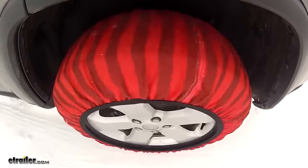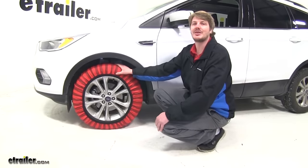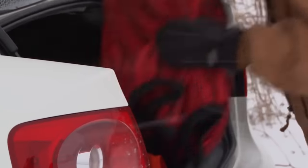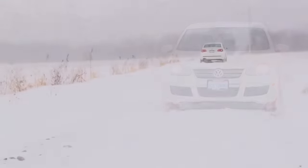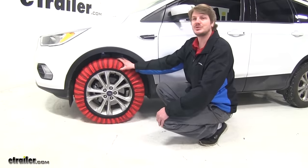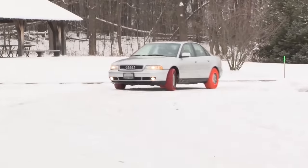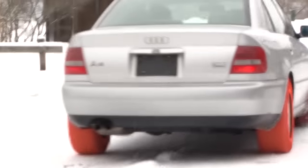However, you don't have to worry about durability and reliability, because the fabric is woven with metal threads that significantly increase its strength. And there's another advantage: unlike traditional chains, snow socks are silent and ensure smooth running of the car. While driving, you feel as if you were driving on a dry, clean road without any chains. The installation is simple and doesn't take more than a couple of minutes, and the price starts at $52.